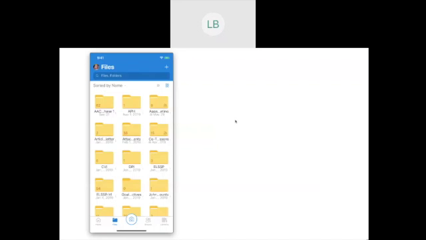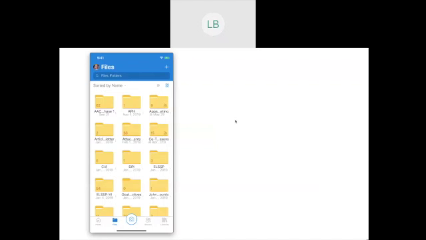And when you first open it, it's probably going to prompt you for your email address and password. But then after that, it should just open up by itself. So you can see your files and your folders there. And you can also see a menu bar down at the bottom where it says Home, Files. You'll see the camera icon, Shared, and Libraries. So other than the camera icon, those menu items at the bottom are the same things you can access on your laptop or a tablet or a desktop computer.